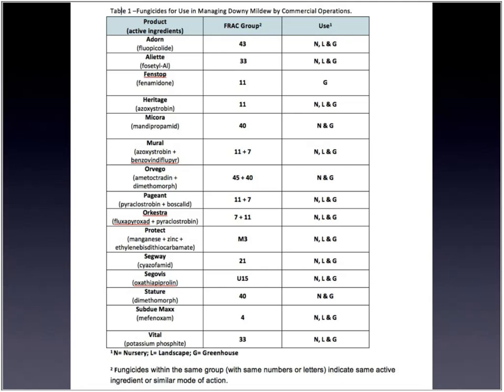Yeah, so when it comes to downy mildew, there's another, and it's not in this presentation, but in the fact sheet, table 2 at the bottom actually does talk about some of the biologicals. Downy mildew is one where I've had very poor success or limited success at managing with biologicals. That's not to say it can't be done. It's just my experience, and so I really focus on conventional chemistry.